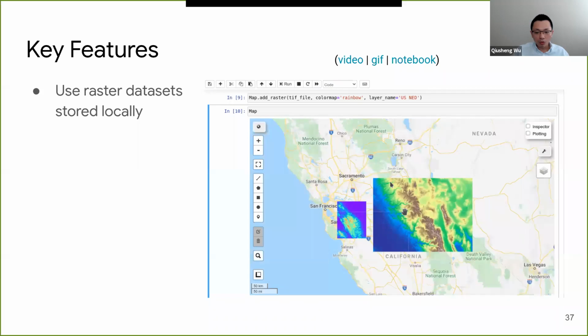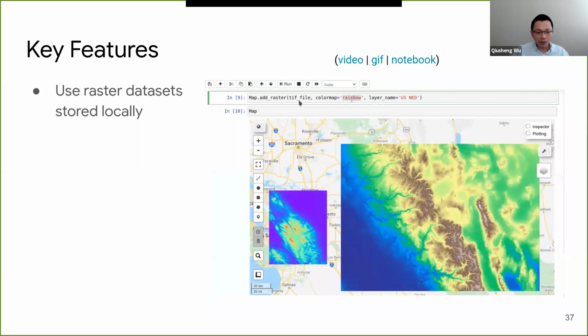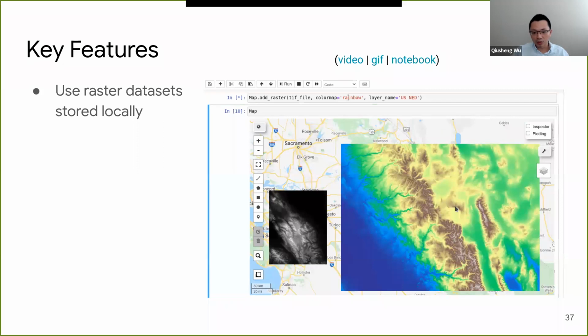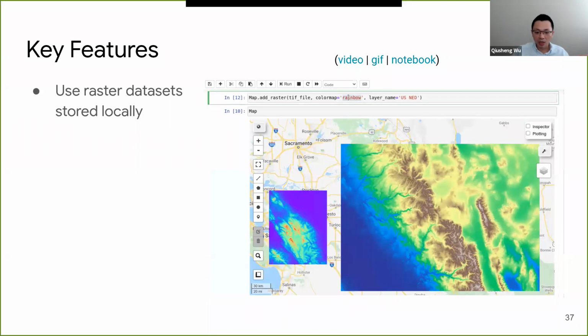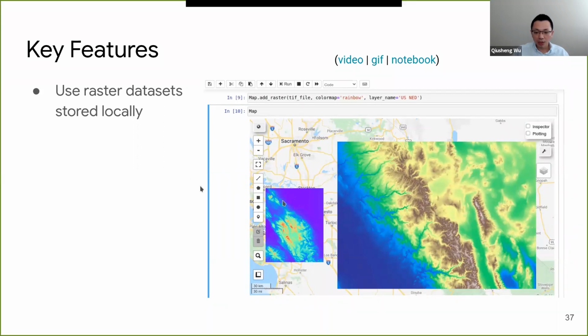And you can also load your local raster data set. This one utilizes the Xarray and LeafMap packages, and you can load your data set. In this way, you can interact the data with Earth Engine data. Sometimes you have data on your local computer, but you don't want to upload the data to the Earth Engine account. You can use this way.